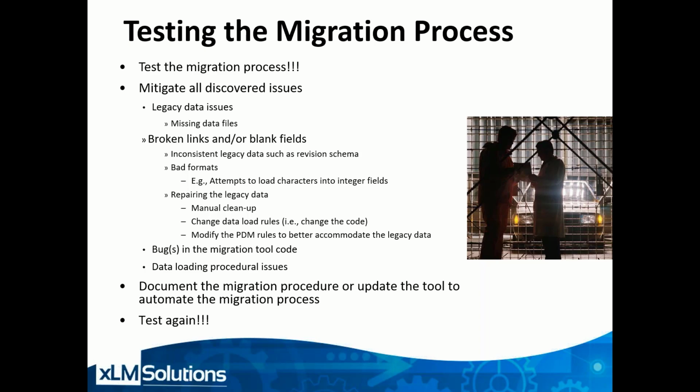Whether that's manual cleanup or changing the data loading rules. Maybe if you're trying to load a character into an integer field, you change the data model to support characters. Or maybe you change your extraction rules to say, if it's a character, filter it out. Don't load it. So there are various ways, based on the issue, to fix it and then retest.